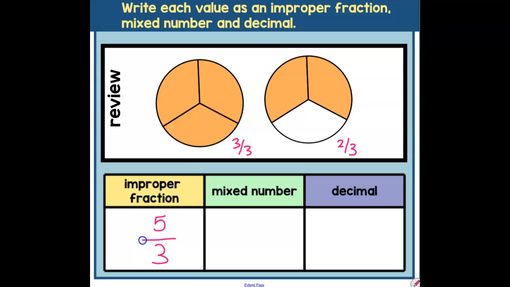My mixed number would be, well, how many wholes can I get out of that? I see in my picture I have 1 whole, and then I have 2 thirds remaining, so that would be my mixed number, 1 whole and 2 thirds, or 1 and 2 thirds. In my decimal form, I'm going to look at my mixed number. I still have a whole. That's not going to change. That is in my ones place. Then I need my decimal, 2 thirds. I know that each part of a third is, remember, 0.33 repeating. So if I have 2 of them, I'm going to have 0.66 repeating. So those would be my answers for this.